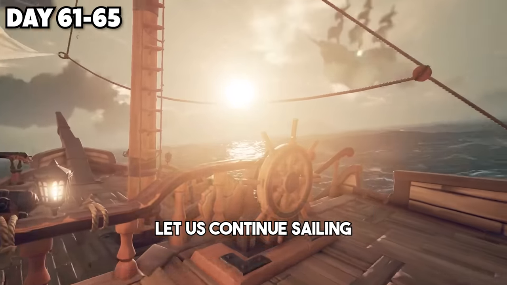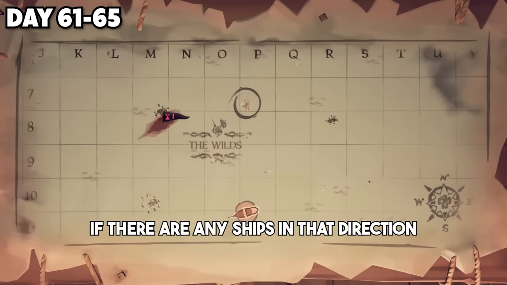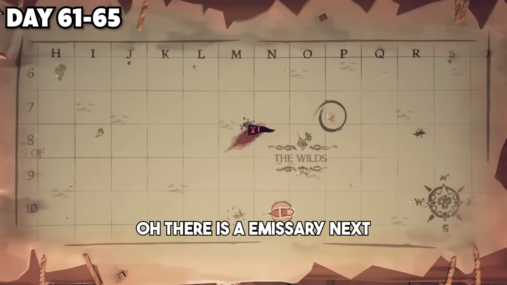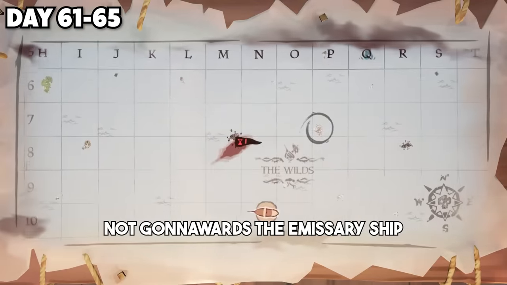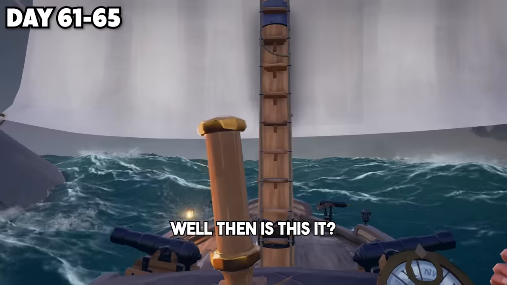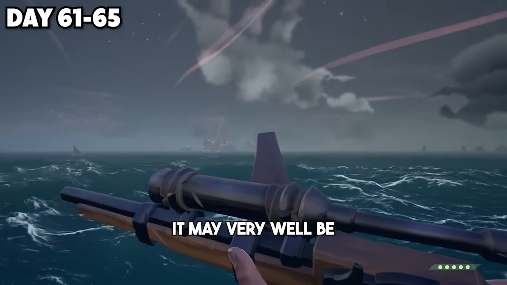Let us continue sailing and let's go towards this event. I will definitely check if there are any ships in that direction. Oh, there is an emissary next to where my mission is. Here we go. We're going straight into it. Oh, I'm not going towards the emissary ship, which is good. Well then, is this it? The island? It may very well be.